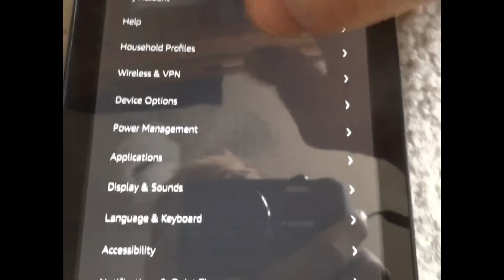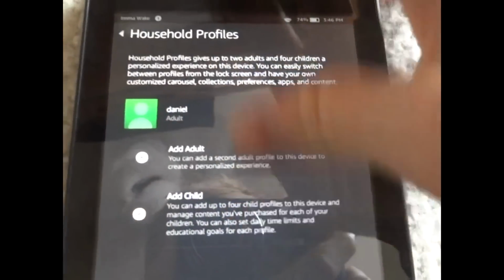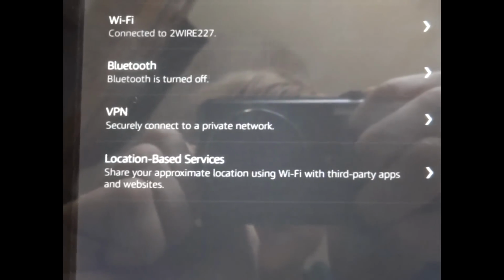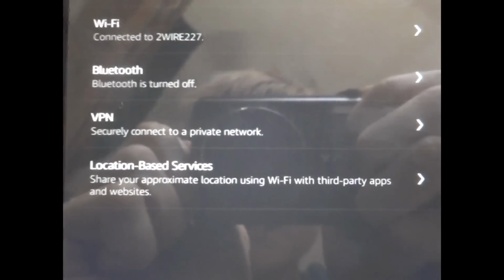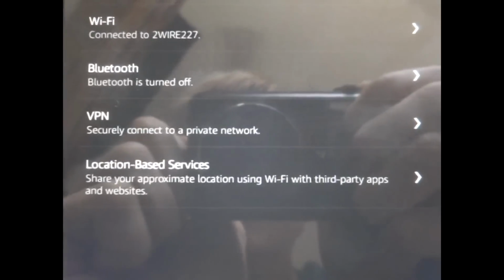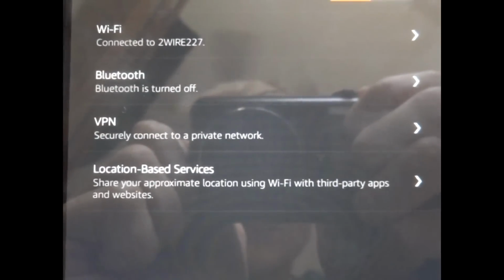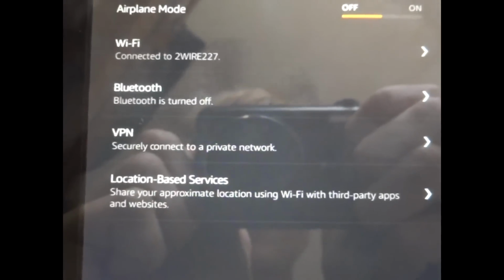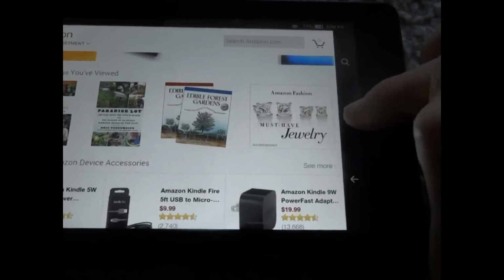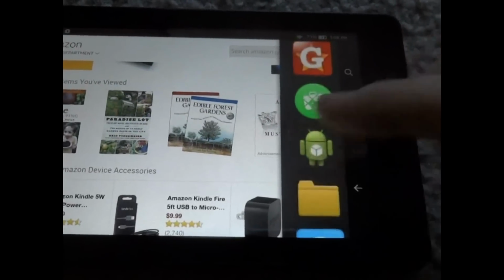The one thing that is neat about it is you can have household profiles, so you can add different accounts to this device. Bluetooth is supported on this device, and it is reported that OTG also works, so that you can connect things up like storage devices and such like that. So that is a plus for the Fire HD6. When you swipe your finger away from the navigation bar, your recent apps will appear. So that's a nice little feature to have.